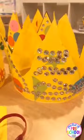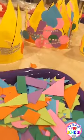So fun. But it was great fine motor, because they had to cut, they had to do these stickers, and these are a little bit trickier than you would think. And they were working with shapes, so I was talking to them about what shape is that, how many sides does it have, is it round, is it curvy, all of those things about shapes.